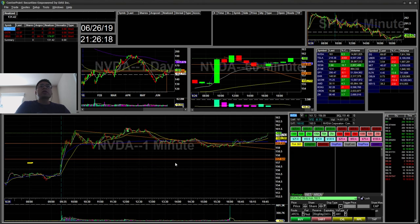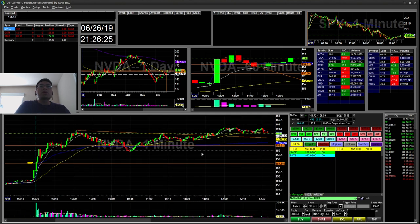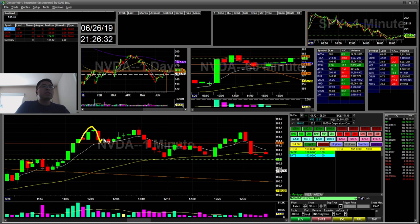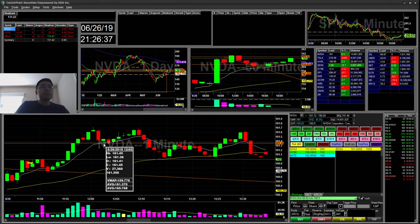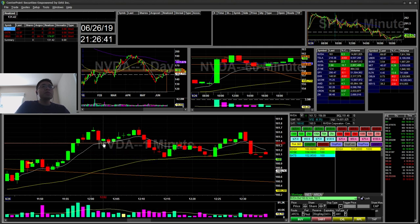I also tried NVIDIA. NVIDIA had a nice breakout on this cup and handle. I went ahead and started short a little early — I was waiting, hoping for a 9 EMA retest and a cup and handle break. I went short, it was like 36 to 234. It broke this low by just a few pennies and kind of bounced back. I didn't like the move so I stopped out. That was an $18 loss.